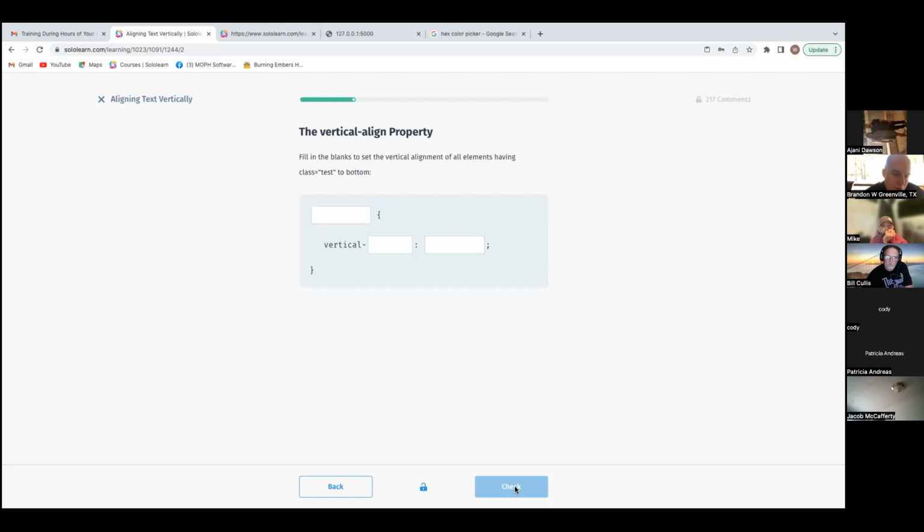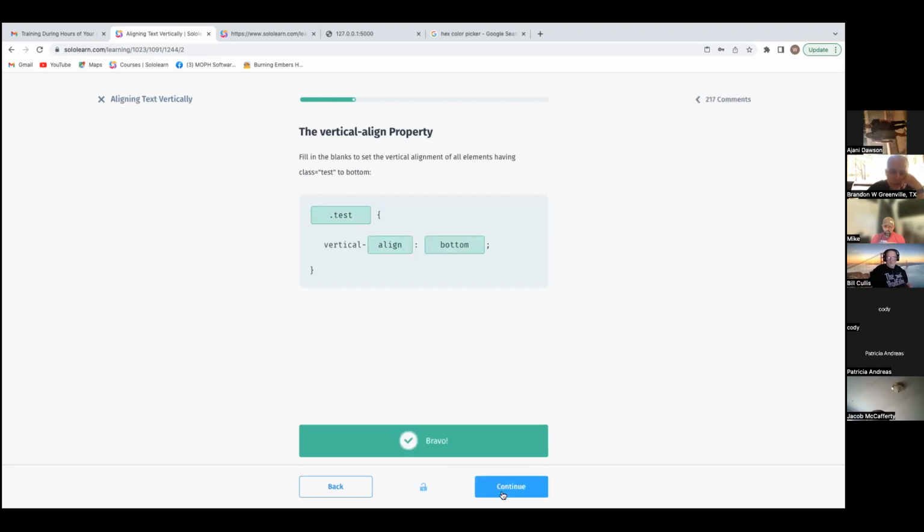So what do you do for classes to say that it's going to be a class that you're styling? Class equals? No. For classes, you just put a period and then the name of the class. So it's just going to be period test. Okay, period test, then vertical align bottom. Perfect. Okay, and hit check. And continue.